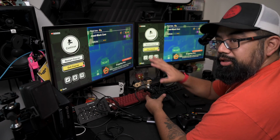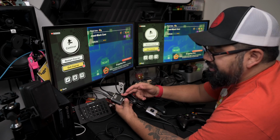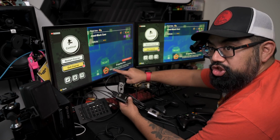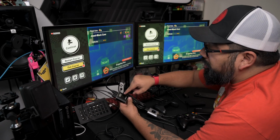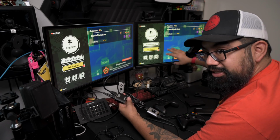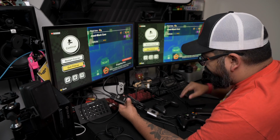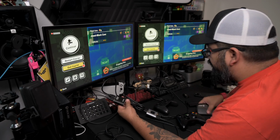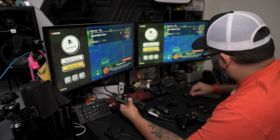So now with the combination of a switch and a splitter, I could run this line A to my monitor so I could play without any latency whatsoever, and I could run that second line to my PC and capture it. So if there's latency or anything like that, it's already dealt with. I don't have to worry about the latency when I'm playing the game. That's the cool part. Then you could capture this with your capture card of choice.